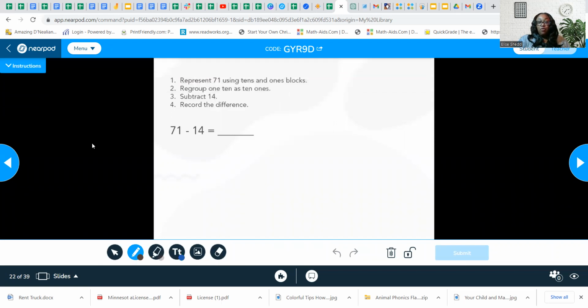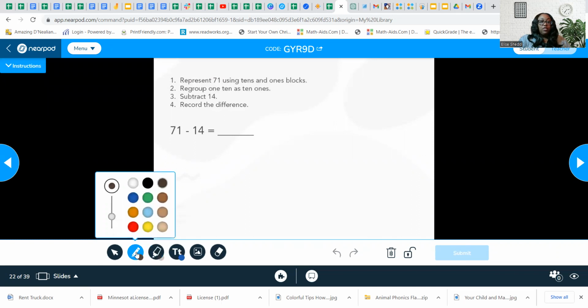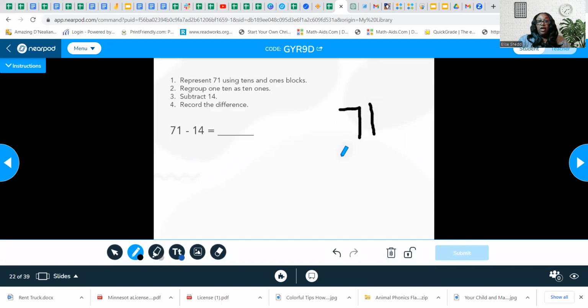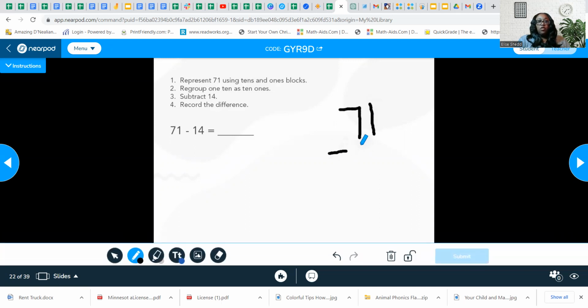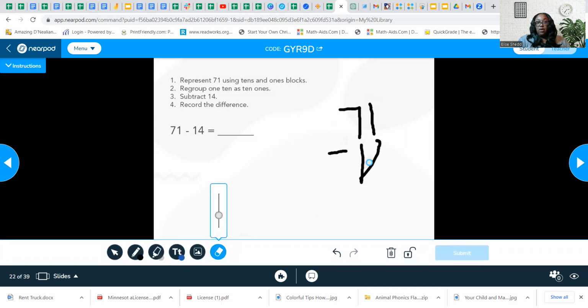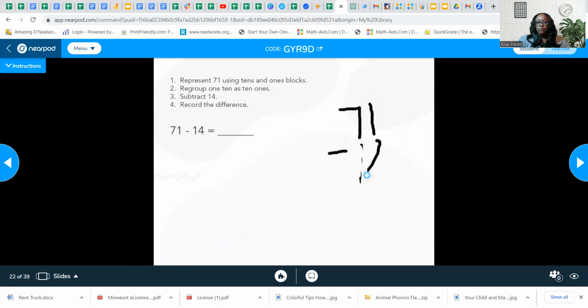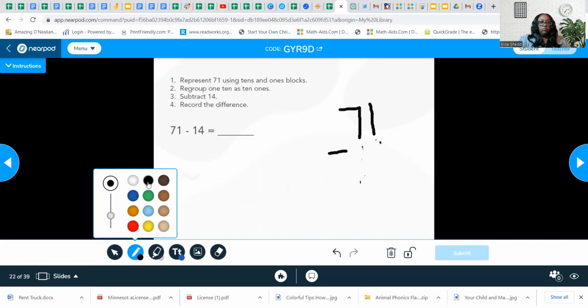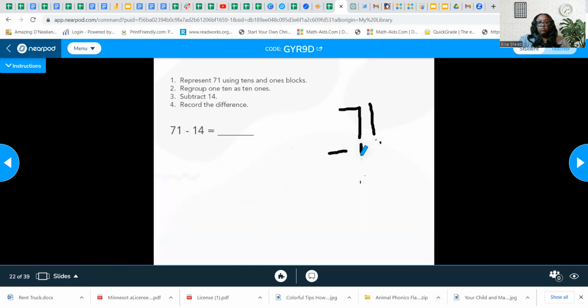And the first thing you need to do, of course, with Ms. Shed, you always want to put the problem in vertical. I know it's horizontal going sideways, but it's easy for you to calculate if you do it vertical, okay? So always write your numbers like this, okay? Make sure you erase. One and a 4.